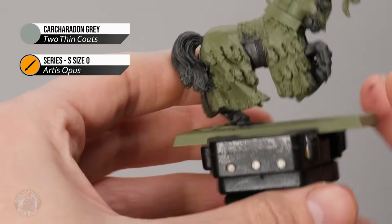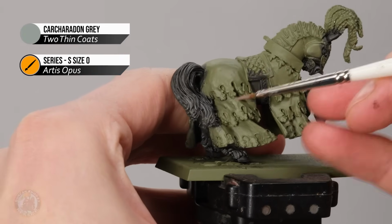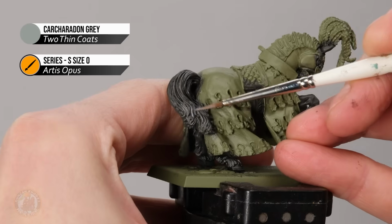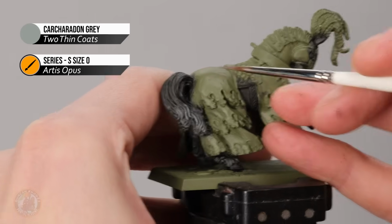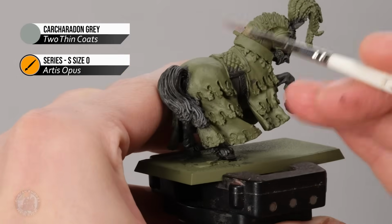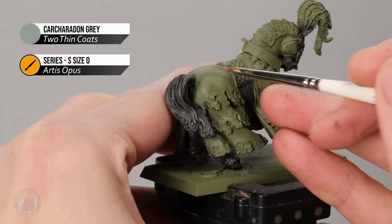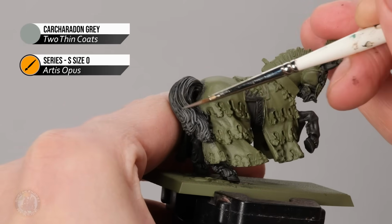Now, when it comes to these parts where we want the colour to get lighter, such as around here on the tail, I'm going to be doing the highlight in that way I was doing earlier with the side of the brush, but I'm purposely going to allow it to go quite heavy as I do this to make the colour quite strong towards the bottom of the tail. Now, as I go further up, I want to make sure it's lighter, so I'll just make sure there's not much paint in the brush, but I just use my finger there like that to remove the excess. And here it's just going to be a very light skimming motion just to get a bit of this colour up here. But again, as I mentioned, as we get further down, just allow the brush to get heavier.